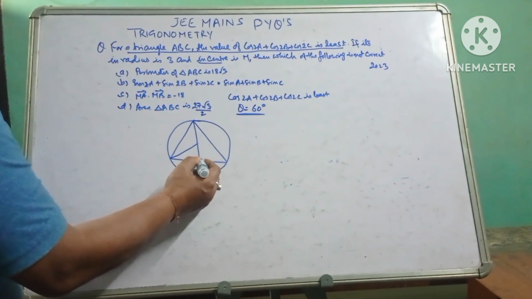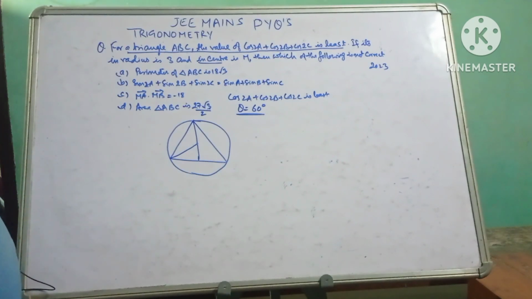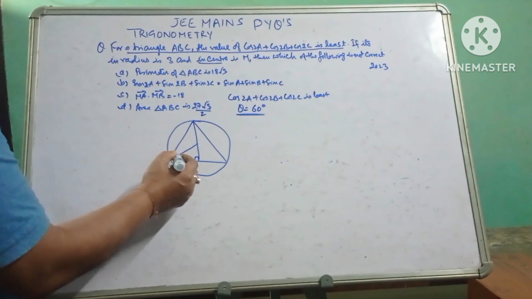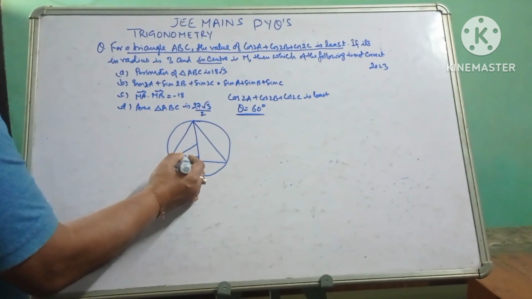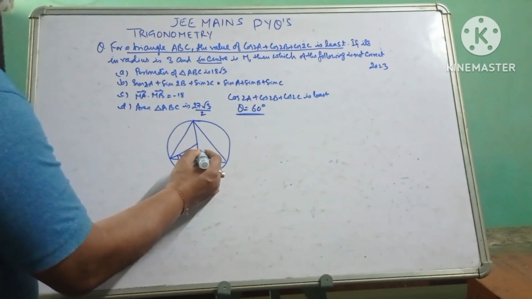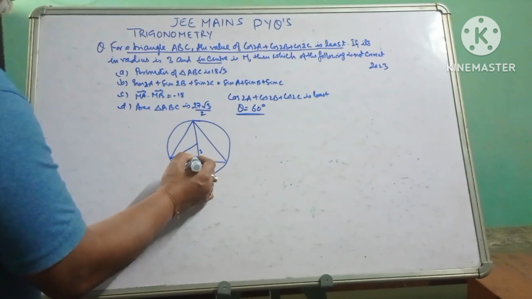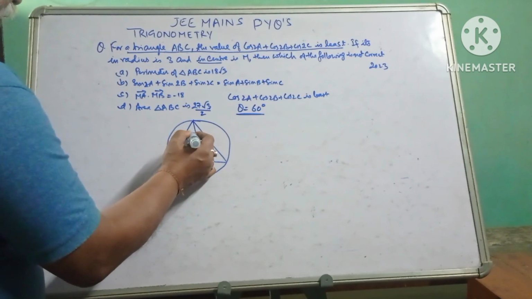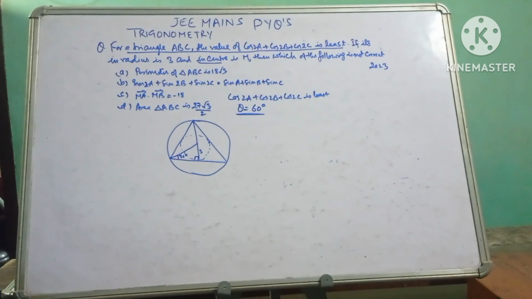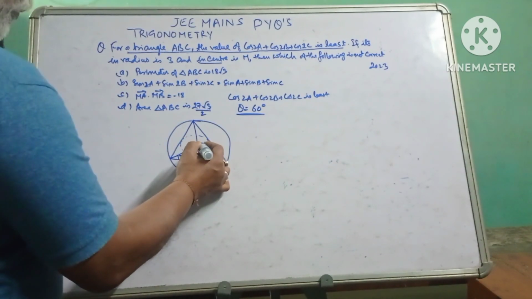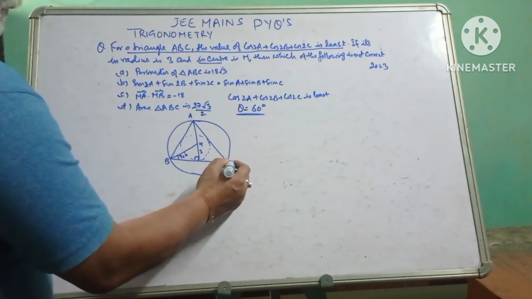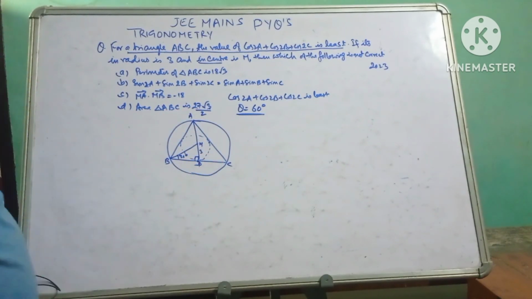Since it is an equilateral triangle, the angle bisector is also the altitude, so this will be 90 degrees. Each angle is 60 degrees, so this will be 30 degrees. The in center radius is 3 centimeters. So this will be your circle, with the in center given to you. This is A, B and C, and let this be D.